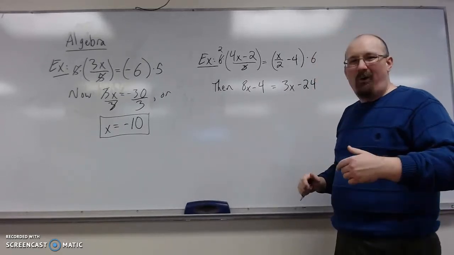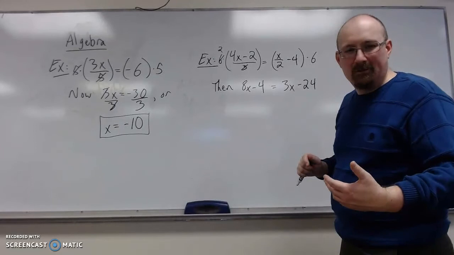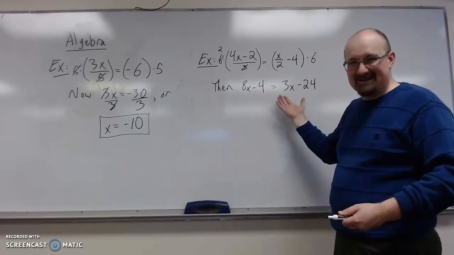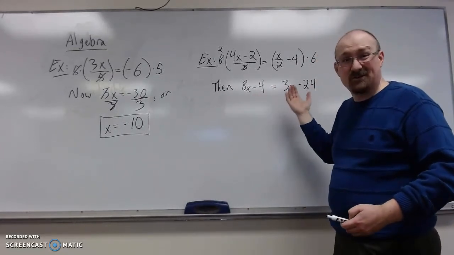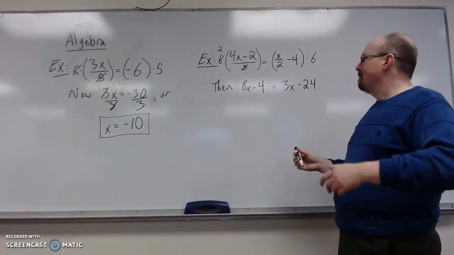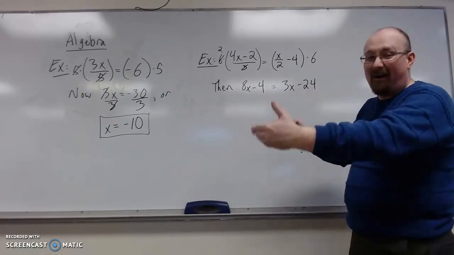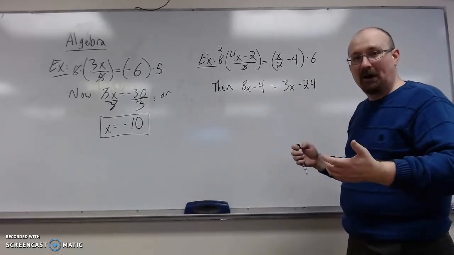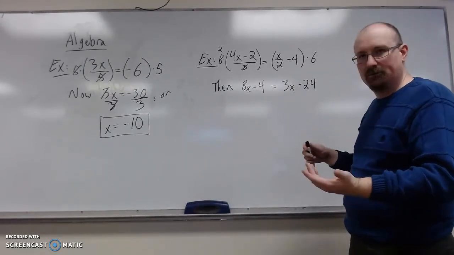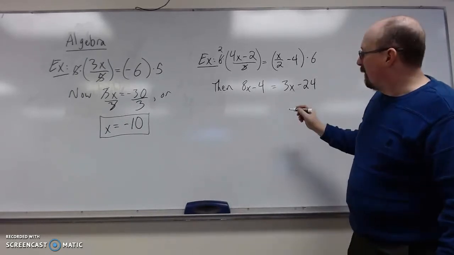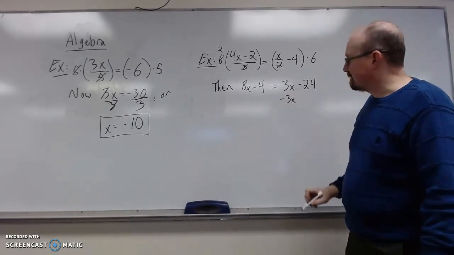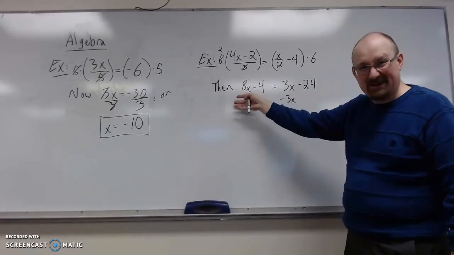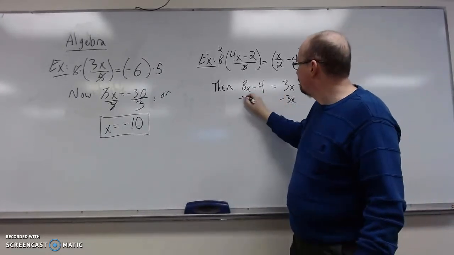All right. Now, this time around, it's a little more complicated than what we saw in that previous example, right? We've got x's on both sides. We've got constants, or numbers, on both sides. So what we're going to do is move all of our x terms onto one side, again, using these inverse operations, move all of our numerical terms that don't have an x over to the other side. So what do I need to do here? Well, I've got to subtract a 3x, so I get all of my x terms on the left. You could do it the other way, but all right.